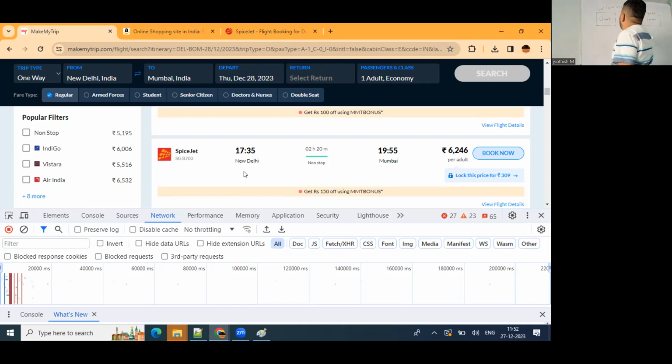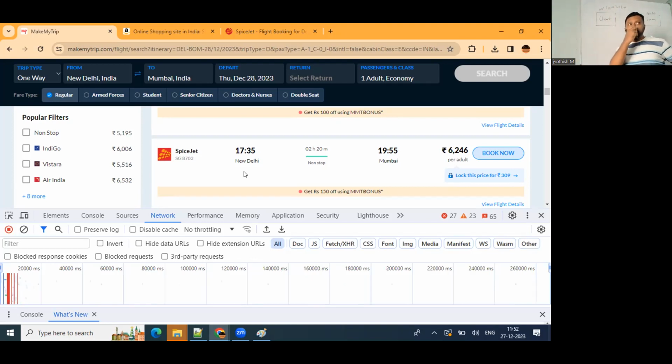Okay, this becomes your client. So what does the client do? It will ask for the details from the database. Correct? So when it is asking, this particular thing is called a request.